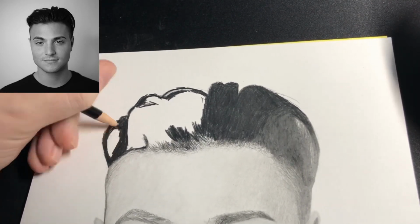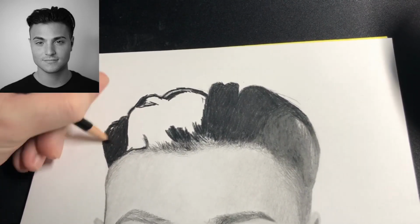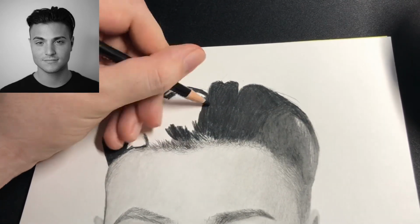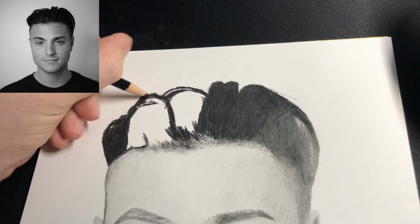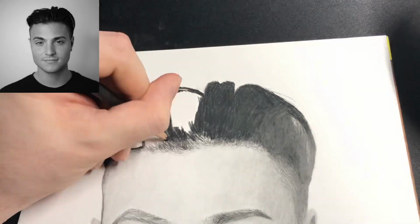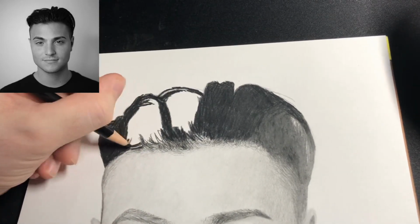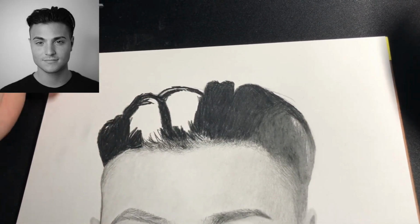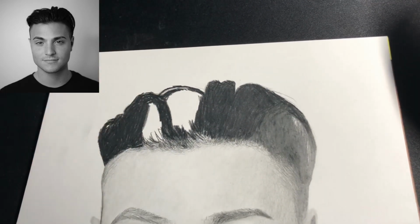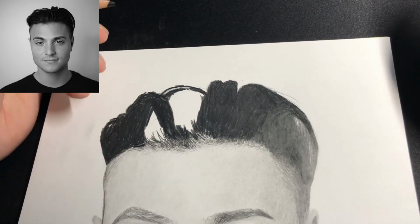See, there I skipped the head, and you can see that I'm just blocking it in with the colored pencil, just straight up black, not really worrying about tones or anything. I'll come back later with the eraser and lift out some highlights to give it a little more dimension.